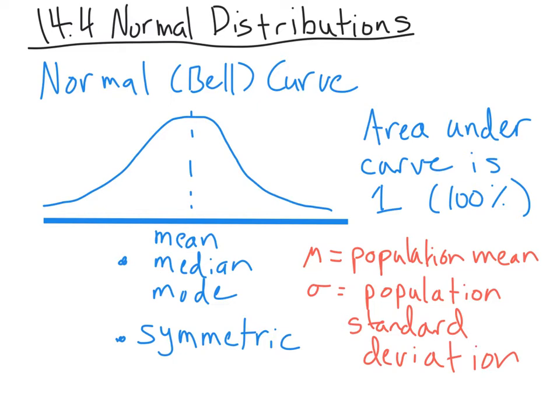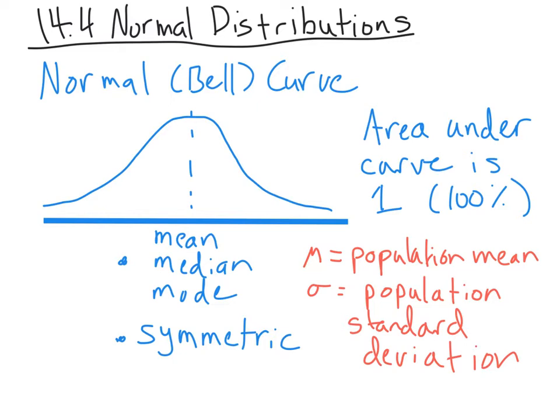For example, let's say I went to Yavapai and I tried to measure the heights of every student at Yavapai. Well, probably the average might be something around, I don't know, 5'6", let's say. And that's probably where most of our values are going to be. There's probably going to be few people up here on the very tall range and few people down here on the very short range. Most people are going to hover around that 5'6", 5'7" range. So the heights here are representing the frequencies, and down here you're just essentially having your individual data values. So like 5'6" might be the mean right here, and it'll have the largest frequency.